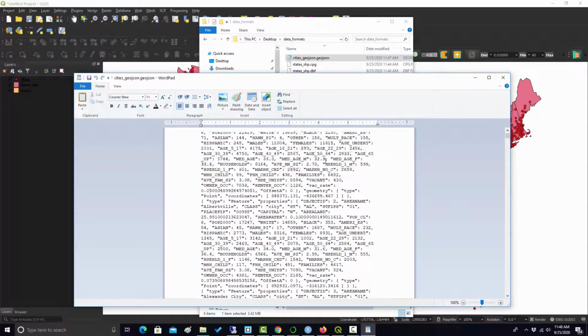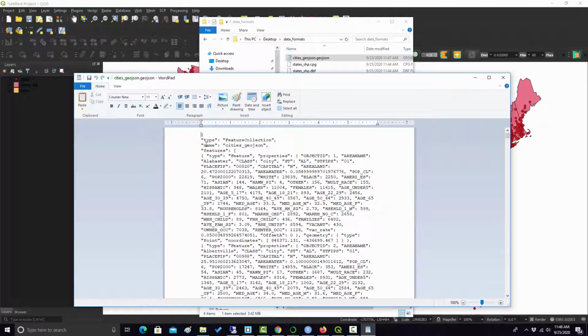The key thing to know about this is that it's storing it in a structure known as JavaScript object notation. If you know anything about web programming, JavaScript is the dominant client-side web programming language. So JavaScript object notation is a way to store data that allows JavaScript to read and write it. So it's very useful in a web environment for things like web apps and whatnot. GeoJSON just extends JSON to include the geographic information, like the geographic coordinates and the projection information and whatnot.